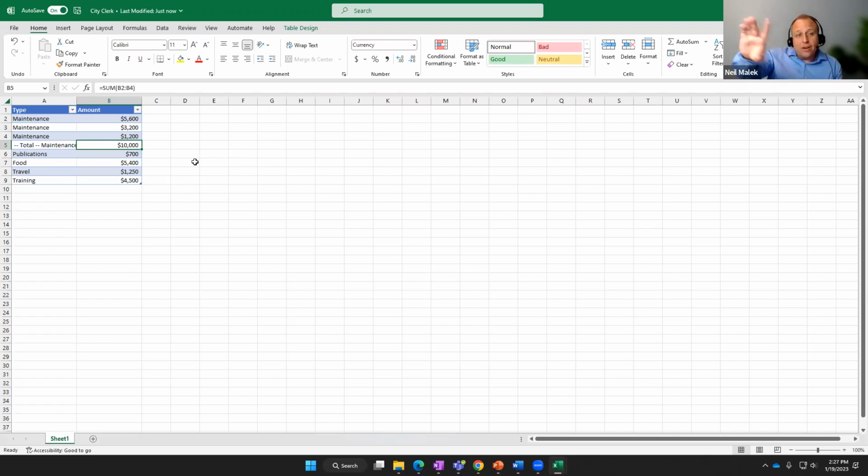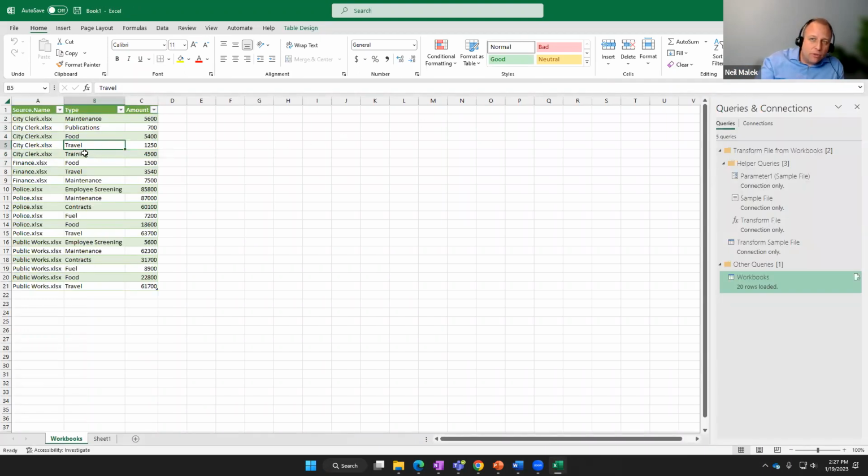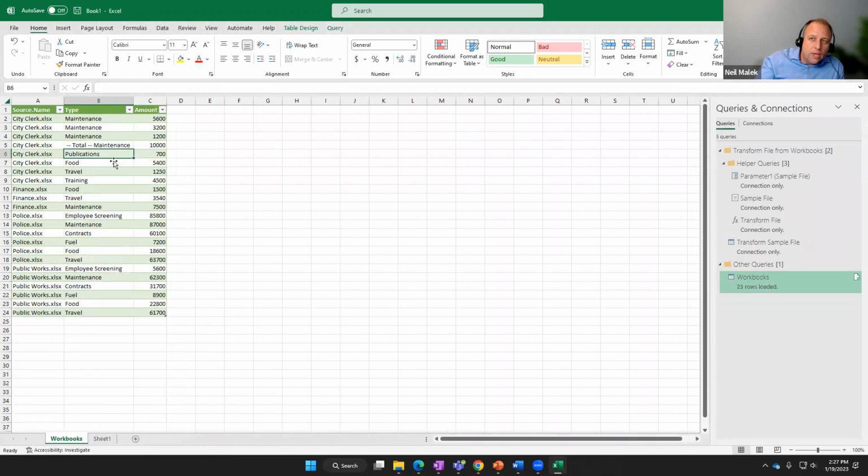Well, everybody, if you think about it in these terms, it's pretty clear that this table thinks of the $10,000 as another entry in this table, right? However, if you noticed, I did something very specific. I decided to format this row so that it very clearly was different from the rest of them. So I'm going to go ahead and hit save. Close this down, and let's see what happens to begin with. I might right click and refresh. So you notice all those entries get fed in for maintenance, but also the total maintenance also got fed in.